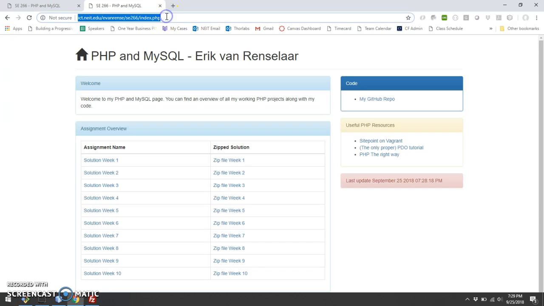The difference now is this is a remote URL, and this is a URL that you could share with your grandmother or a potential employer. All right, so what we just talked about was taking an application that's running locally and using FileZilla to upload that application to ict.neit.edu. And this here again is the URL that you will submit weekly when you submit your assignments.